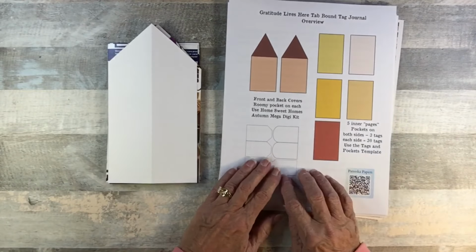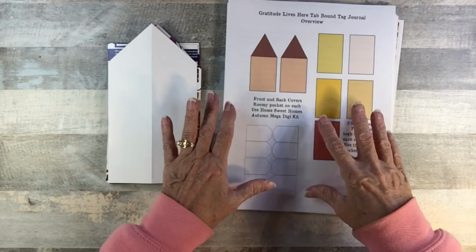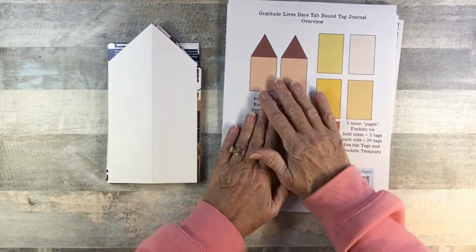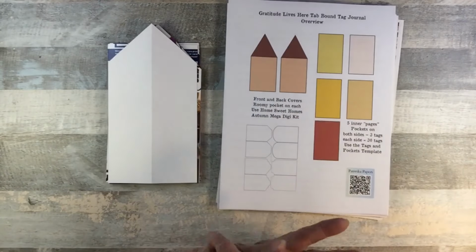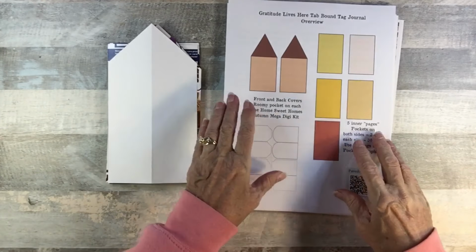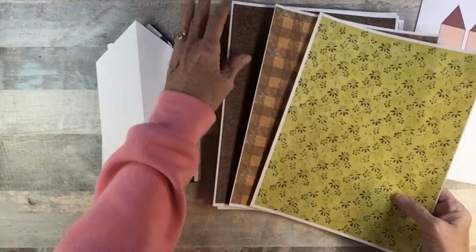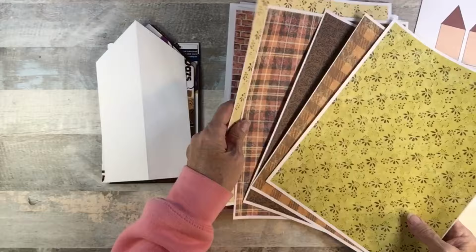Now, I am using the Home Sweet Homes Autumn Mega Digital Kit. This is from a year ago. I am going to link the video for this particular kit, but I have several Home Sweet Homes. This particular kit, let me jump here, has a wide variety of autumn papers that I want to use for covers.